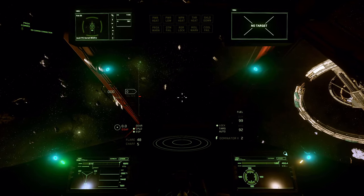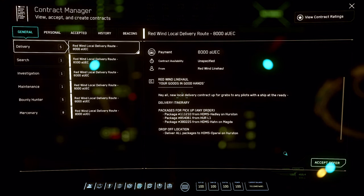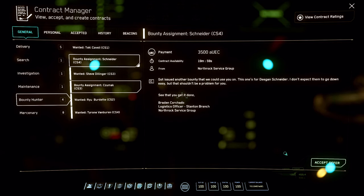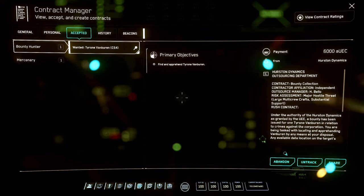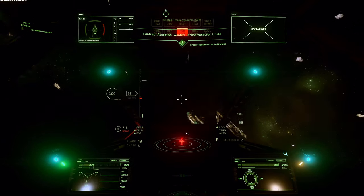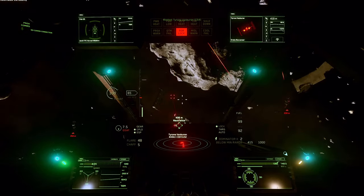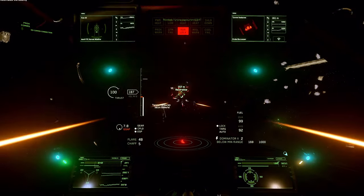So let's go ahead and find another mission and see where we go from here. We have Bounty Hunters. I was hoping to get an ECM mission. Let's do another CS4. Alright. Oh. Okay. Are we in the area already? We might be. That happened quick. Yep. Not even time to arm the missiles.